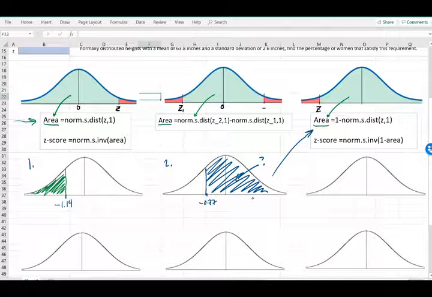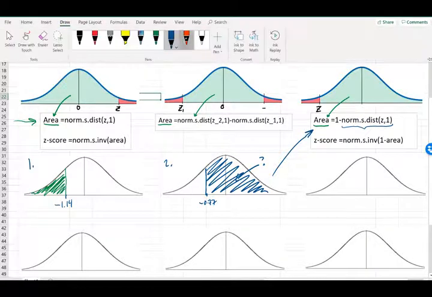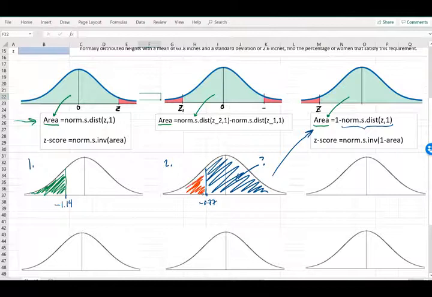If we know the entire graph has a total area of exactly 1, then the area to the left should be 1 minus the area to the right. Okay, so that's what this function over here on the right is saying. 1 minus, so this right here, this is area to the left of the z-score. So if we do 1 minus the area to the left, or basically, if we figure out this red area, well, the red area plus the blue area has to be 1. So if we take 1 minus the red area, that will give us the blue area.